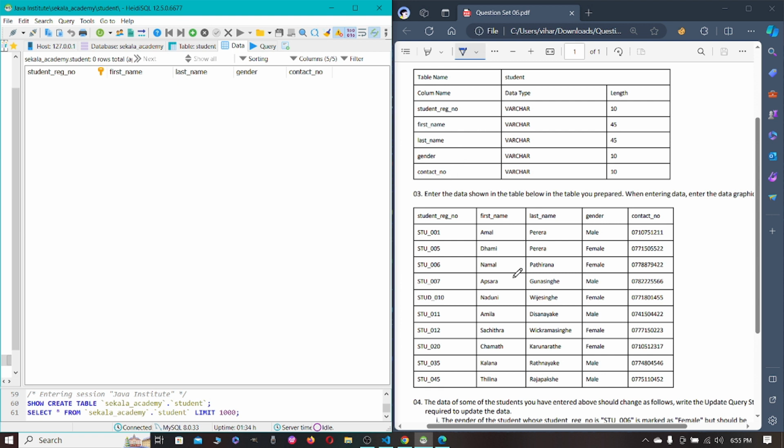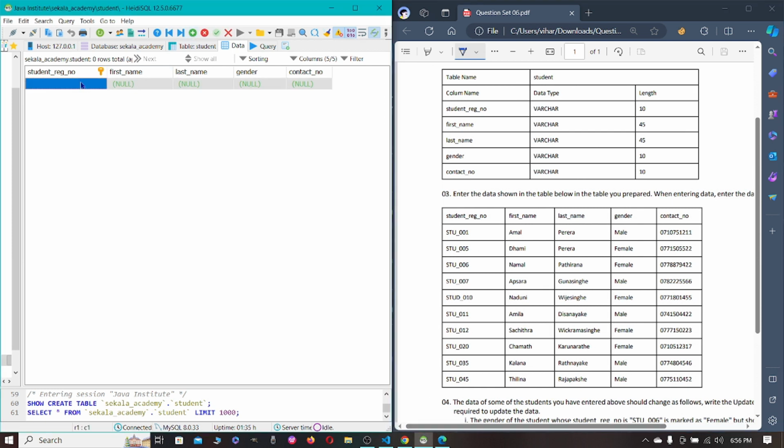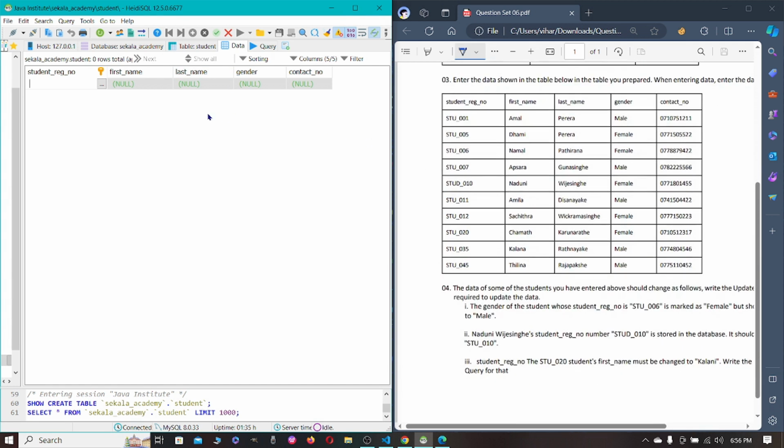Enter the data shown in the table below in the table you prepared. When entering data, enter the data graphically. Our data in the graphical method. So the first cell would be, and that would be the first row.